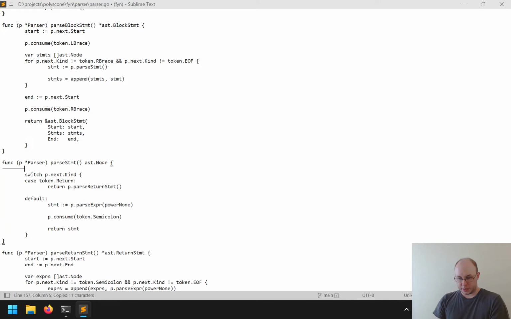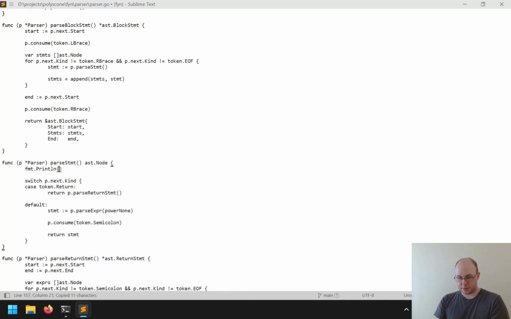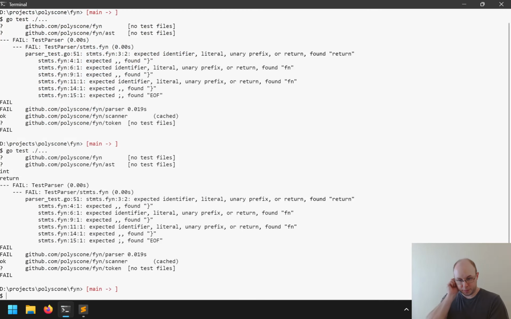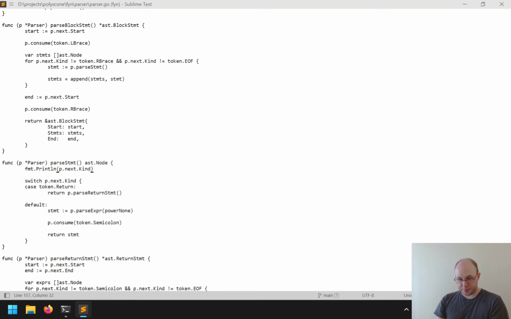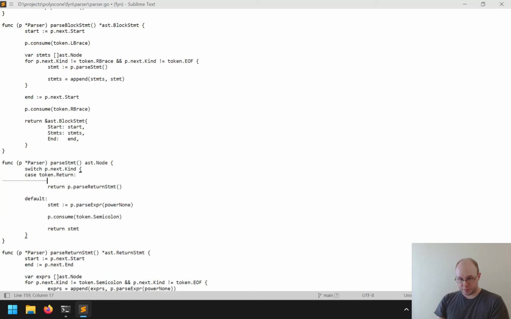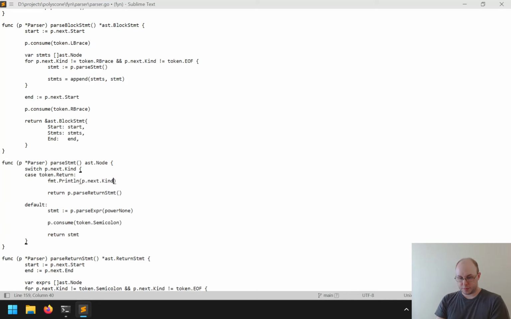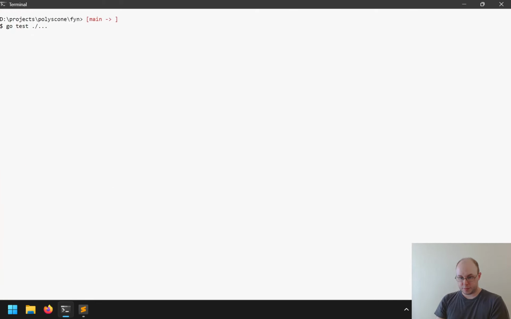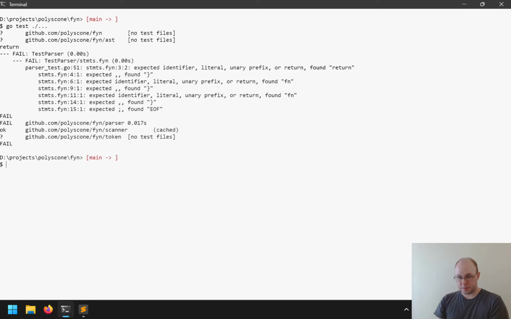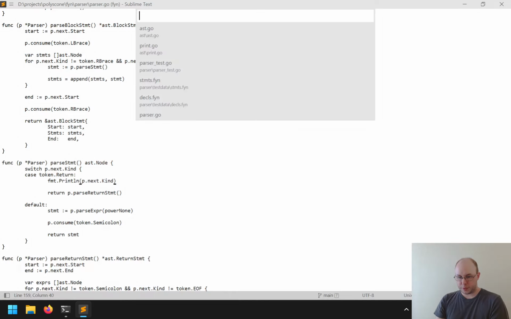Do we actually get into here? Yeah, so it says return there. Statements line 4.